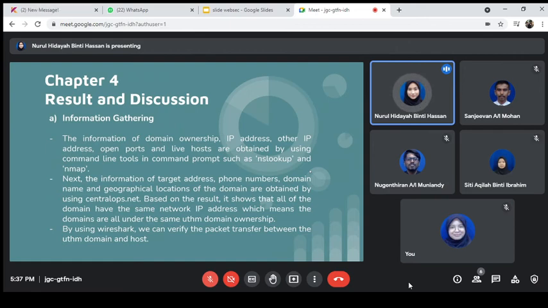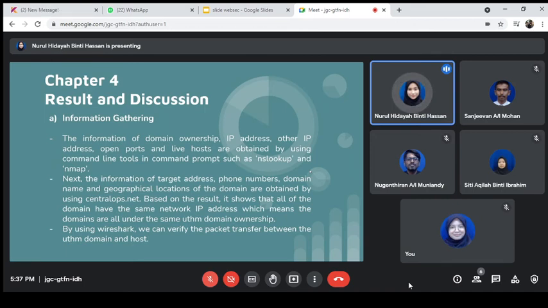Next, for chapter 4, which is result and discussion. The first experiment, which is information gathering, we could gather a lot of information like the domain ownership, IP address, other IP addresses of the domain, open ports, and live hosts, which can be obtained by using command line tools in command prompt such as nslookup and nmap.